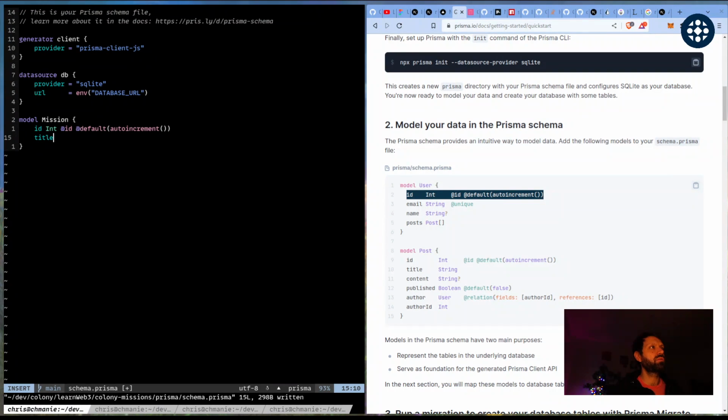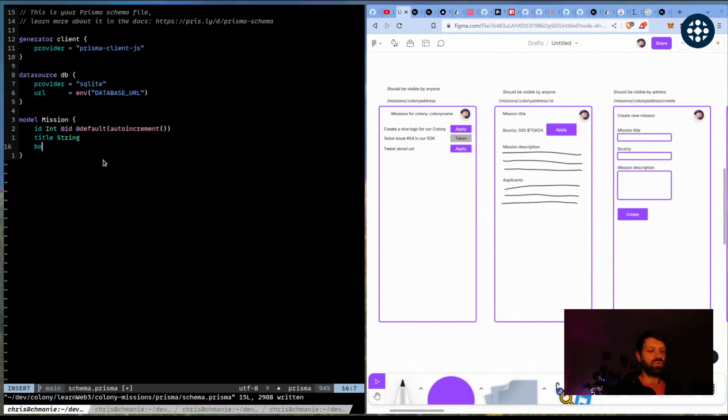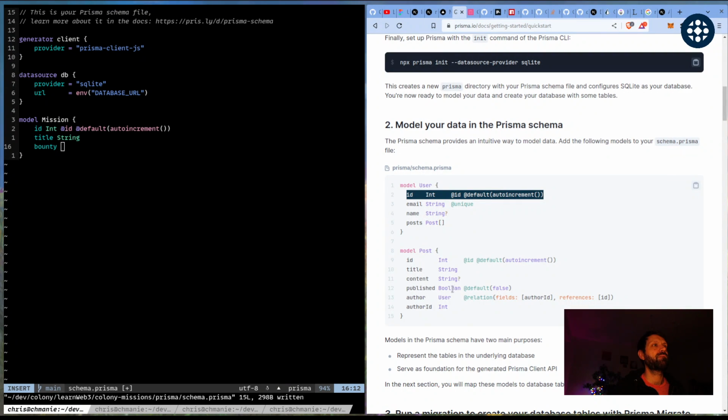It has a title, which is probably going to be a string. What else does it have? It has a bounty, which is important. That is presumably a number. How do I do numbers? I don't know. Number? Will that be a thing? Let's do a string. It's going to be a big number anyways, so a string will always work.